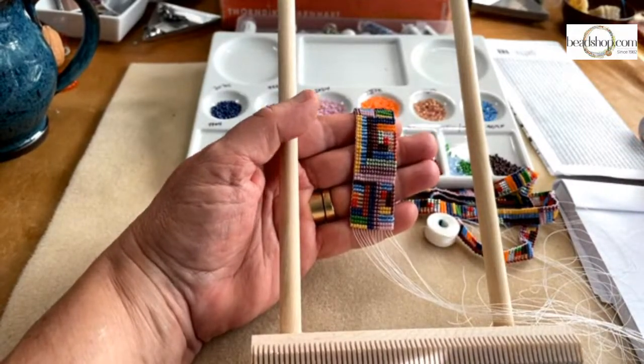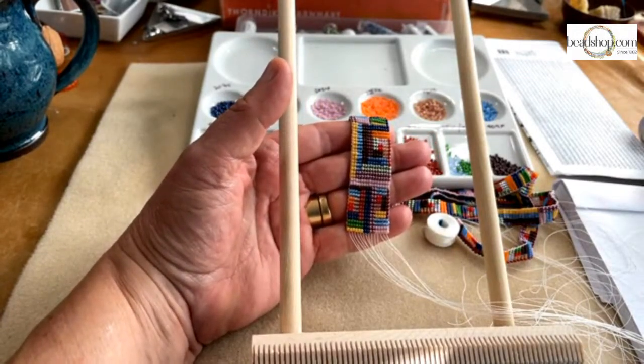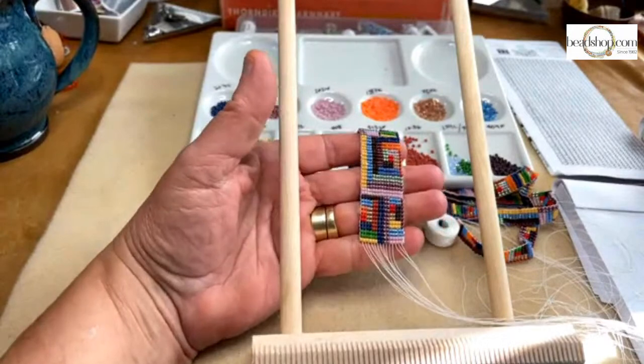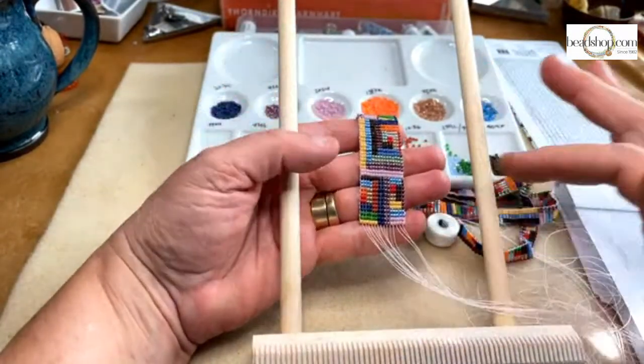So we were talking earlier about my natural light coming in my window here. So that's pretty much all natural light that you're seeing now. I'm going to bring over this task light and bring it in so that you can see how it brightens it up. But this is a daylight balanced task light.